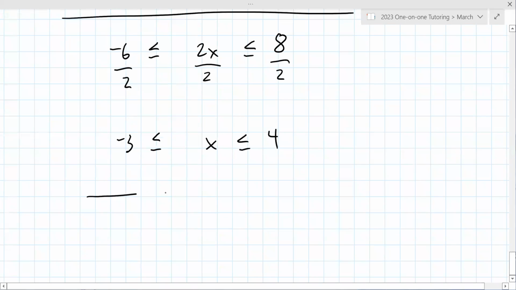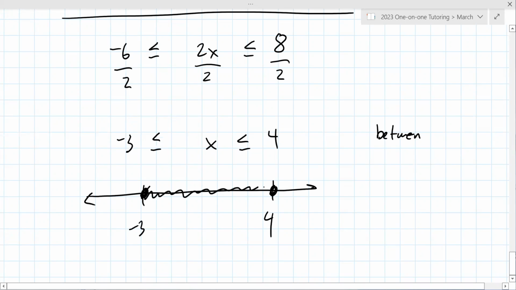Now let's take a look at the graph of this. That was our last thing here. Here's -3, here's 4. Can you tell me how to graph from what you remember? Yeah. -3 would go left when it's closed. And this is between. So all the other ones, Oh yeah, it is between. Okay. It's between. Yeah.